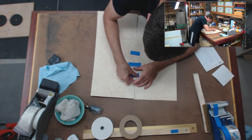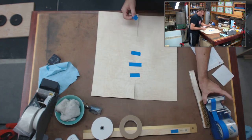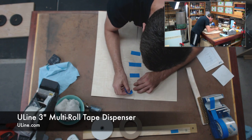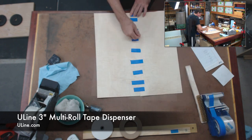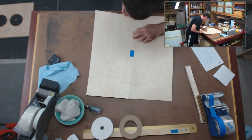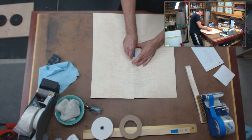You'll find doing veneering is a lot of taping. So while this little dispenser over here seems like a luxury, it is so useful to have when you're doing this. There we go. So now we can flip this over, and on this side here, we've got a nice clean joint. So you can peel this off.